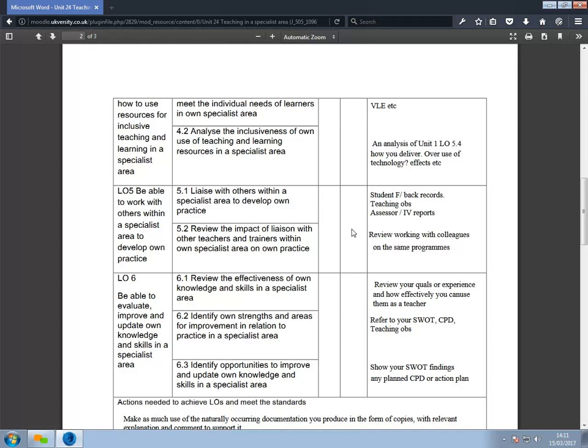I'm still using terms like IV, it's IQA now. Your IQA we may have called meetings for standardisation and things like that. And this is all about people who are teaching and assessing in a specific area, so that you present across the programme, so that you are all the same way and to the same standard.